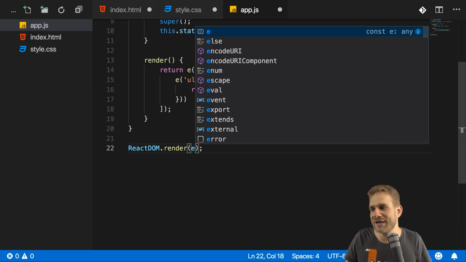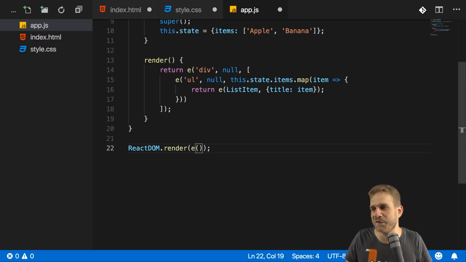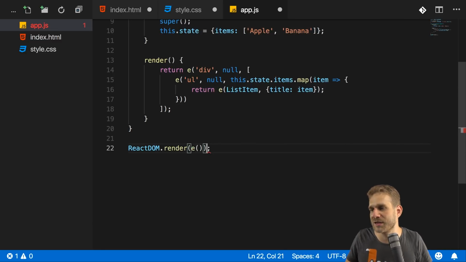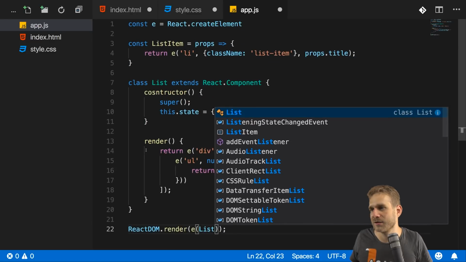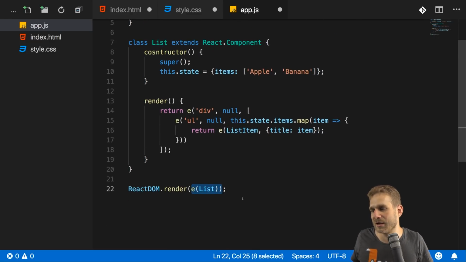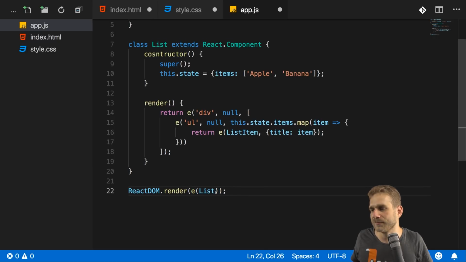For that, we need to create another React element with the E function, or of course with React create element, but we got the E function, so let's use it. And there I pass my list. So this class here, I pass this into this function here. Now, I don't need to specify any props and no third argument here because I don't pass any data.